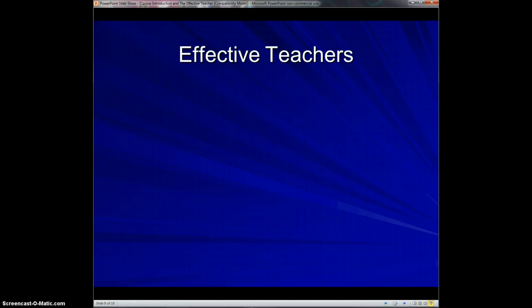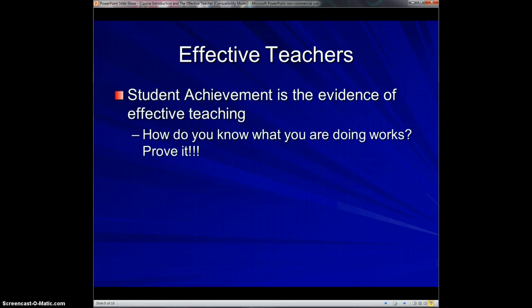First of all, how do we know we're actually being effective with our students? You might have these great characteristics of organization and good classroom management, and you understand students really well, but you still need some way to know that your students are doing well. And so I want you to think, how can we actually prove what an effective teacher is? Who is an effective teacher? What do you think we could do? Well, the main way is through student achievement. That's how you know if you are an effective teacher.